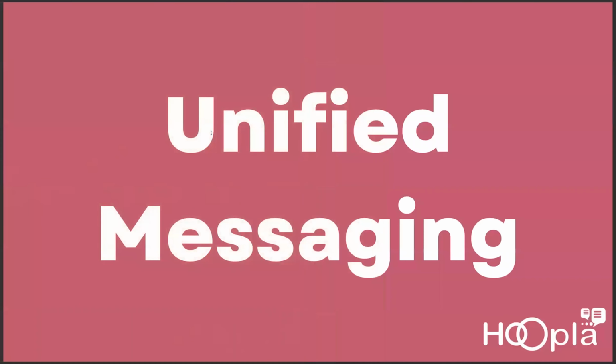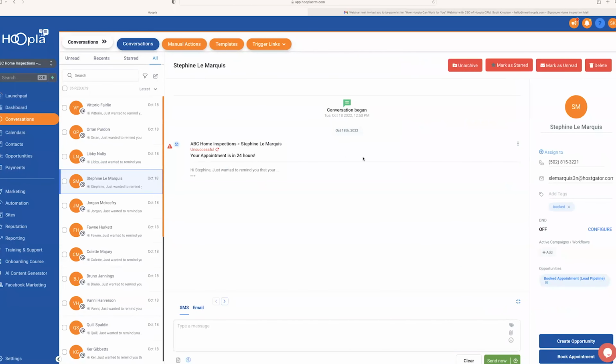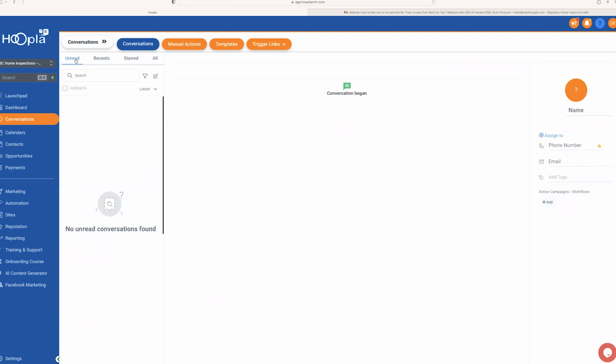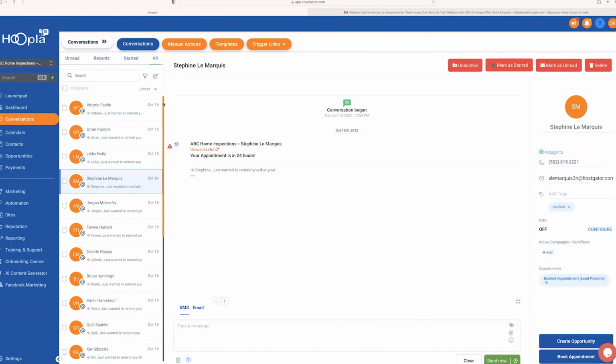All right, so the next one would be unified messaging, just kind of similar to the last one. So again, everything's located in one system, but we call it messaging conversations. It all comes in here. So anything that's unread, what I do first thing in the morning is I come in here and take a look at it. It says unread, anything that was recent, anything that was starred that we need to go back to, and then anything that's been read or anything that's an alt. So as long as you don't delete these, this will stay in the system and you'll be able to go back and retrieve those anytime you want to.